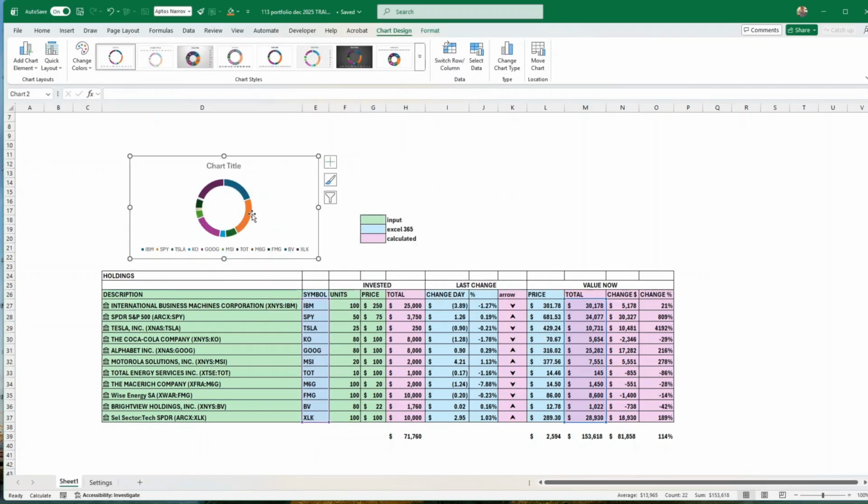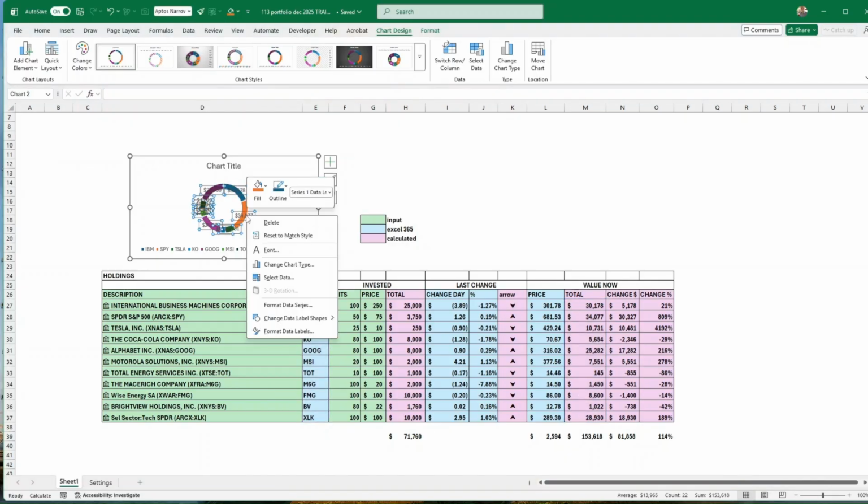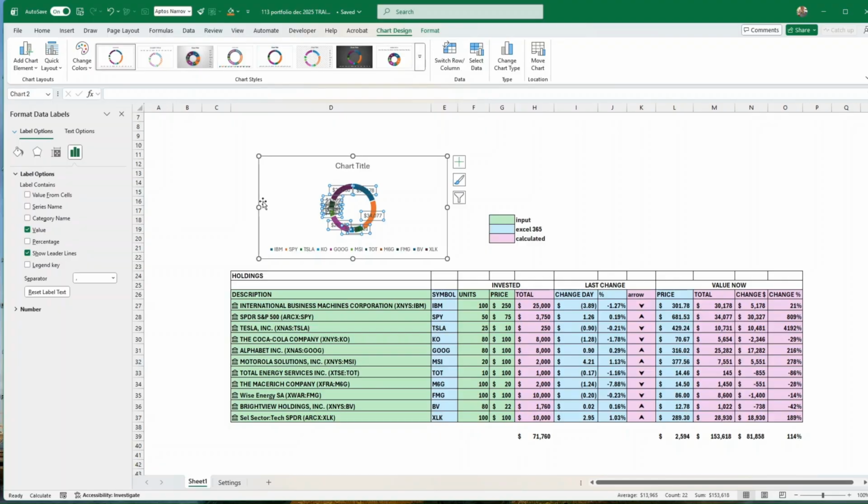I'm just going to leave it maybe as is. I'm just going to add data label maybe. I'm going to click on data labels, right click, and format the data labels. I have the format data labels pane here on the left for technical reasons. Usually you'll have it on the right, otherwise it wouldn't record it. So that's why I put it on the left.